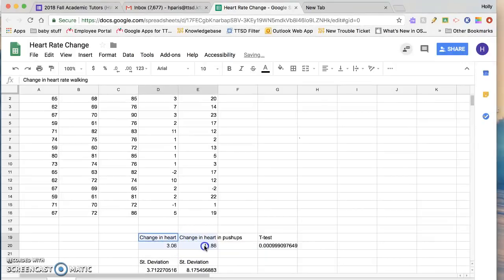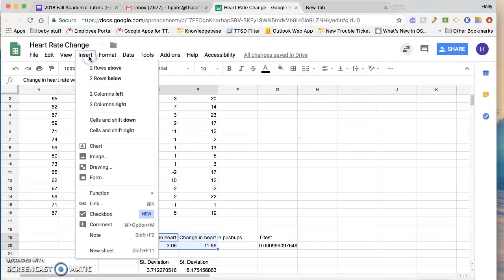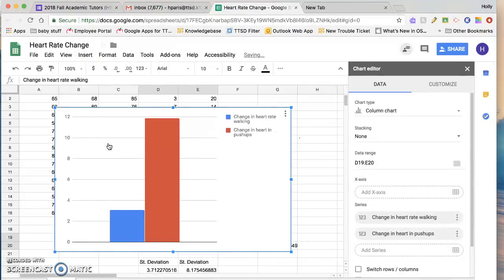We're going to highlight these four cells, and then we're going to go up to insert, to chart, which is also known as your graph. And it's already in a column chart for us. Lovely. A couple of things. You can leave the legend. There's just a few things that you can do to customize. You can leave the legend here, that's fine. You can put it on the bottom. I don't really have a preference.